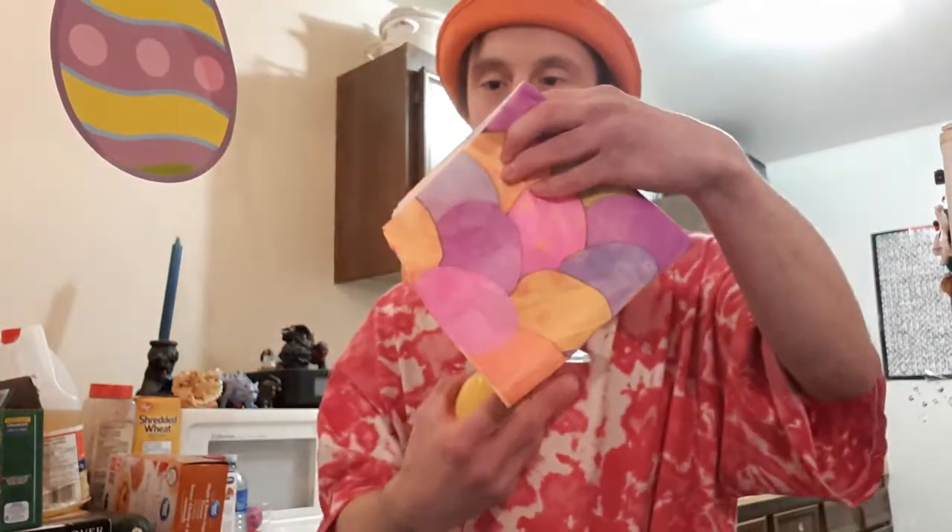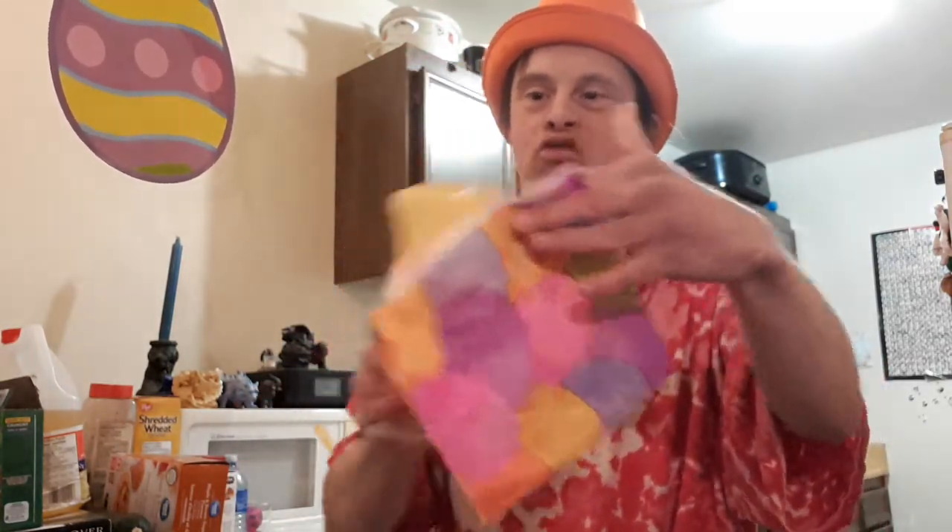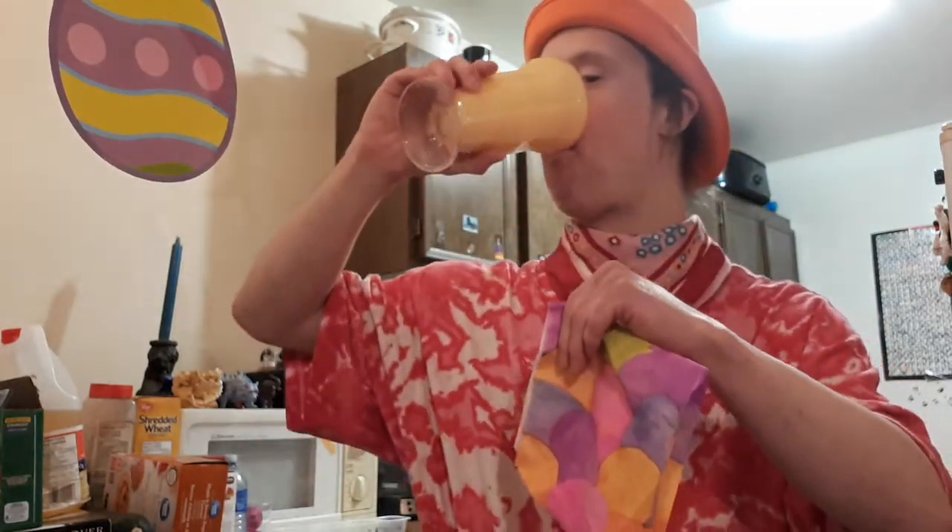And then now we get down to our next trick — trick number 12. And that's a trick I call the Magic Banana Egg Shake trick. Here's what this will look like. So here I got my nice yellow egg, and I'm holding this cup under here like that. I'm going to go like this and give it a little shake. Wow — egg shake! That one bombs up. Delicious.